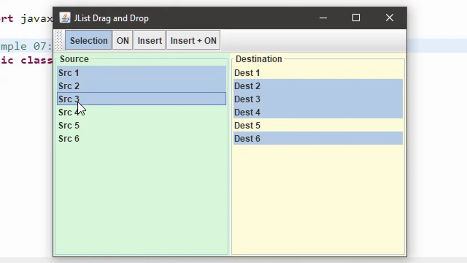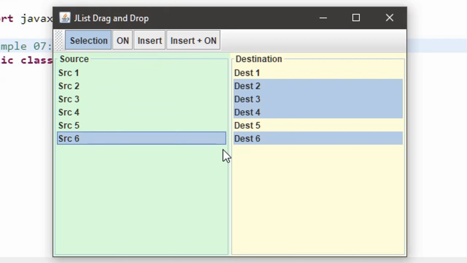Here it allows a single interval. So if I press Ctrl and choose SRC6, it won't get selected. But here I can select multiple, and I can select one more also. So now our UI is ready.